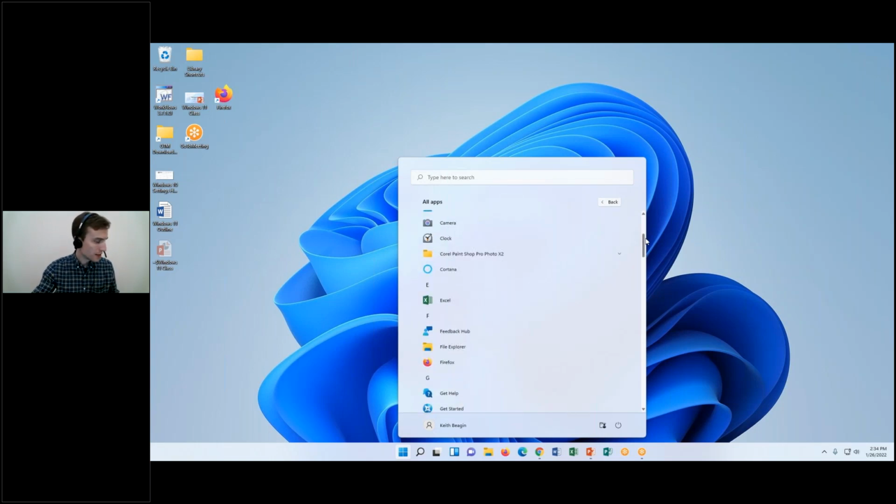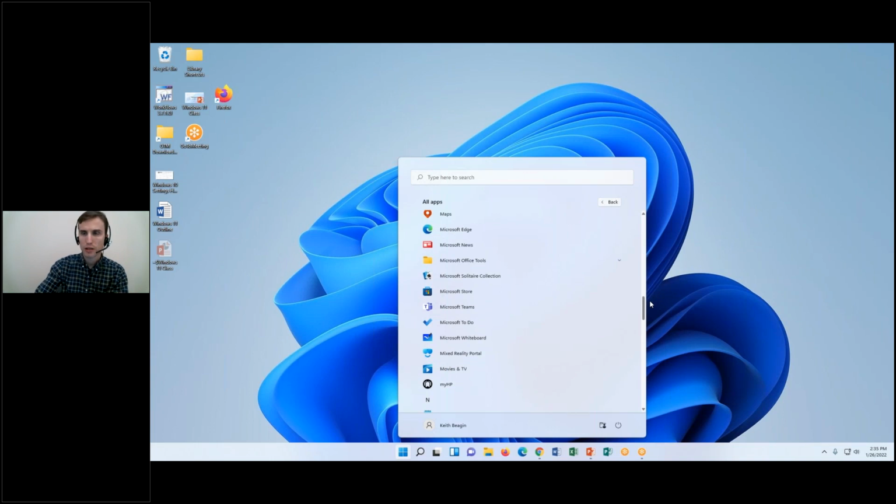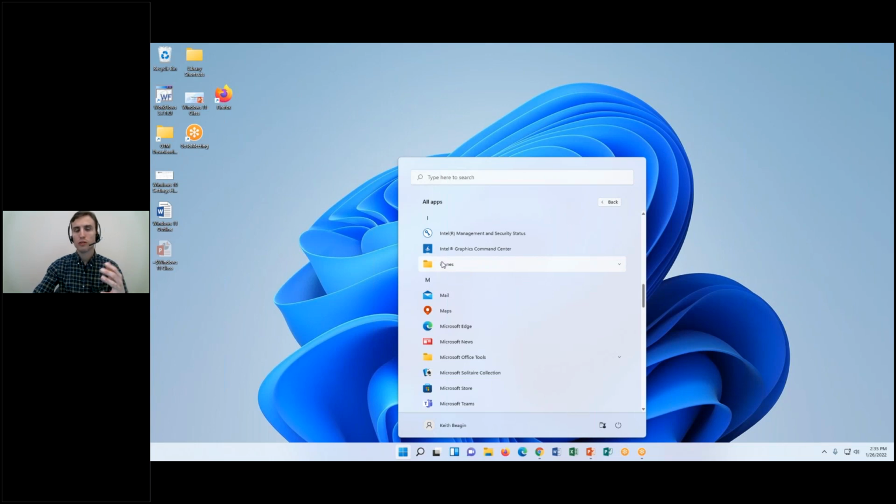One difference though that I did notice in my own research here is that in Windows 10 we had a lot of different folders in the apps list, which I have discussed in my Windows 10 classes. There are still some used here, like Microsoft Office tools, for example. So just to reiterate, when you're using this apps list and you see a folder, that indicates there are a few things grouped together in a folder. You'll also notice a drop-down arrow.